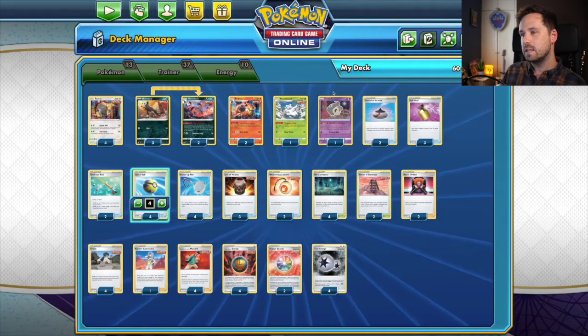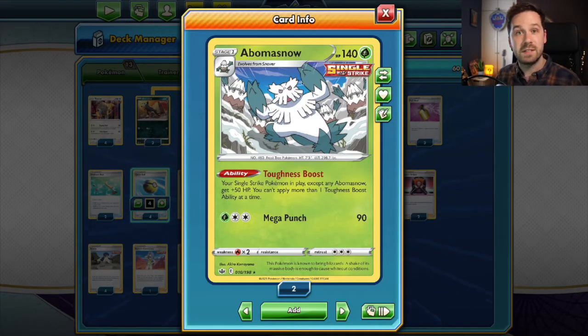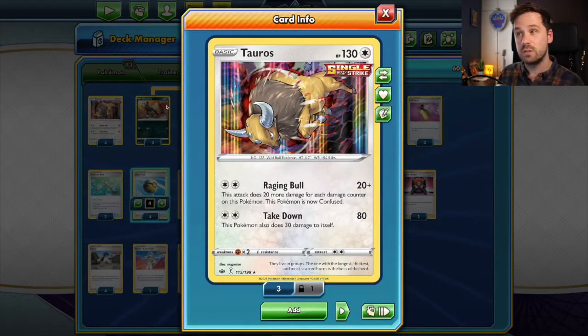Other points to note in this deck, I didn't mention Abomasnow that we're playing. We can accelerate this to the bench using the same thing, using the single strike Mustard, and this ability allows us to give an extra 50 HP to our single strike Pokemon, except for Abomasnow. And we can only use one of these at a time, so we're only playing a single copy in the deck. This is actually really great when you consider that we're going to be adding lots of damage counters to the Tauros.